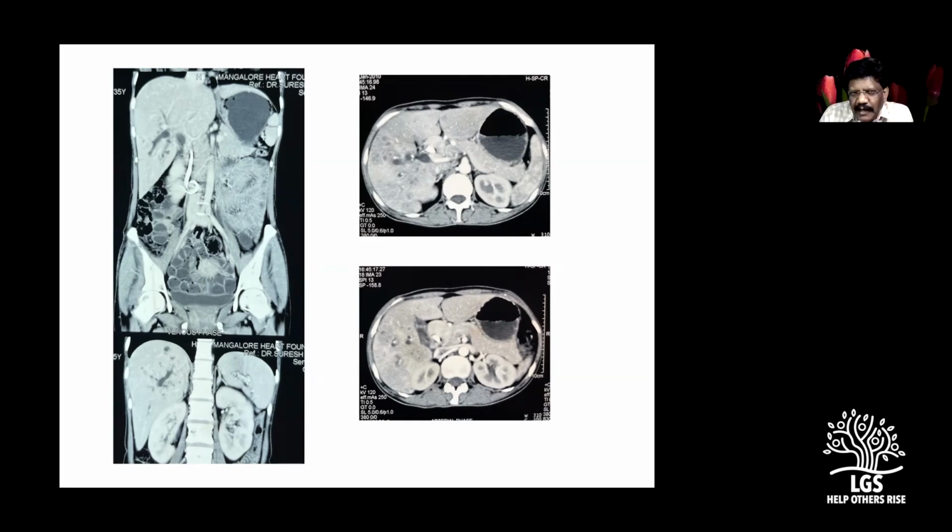Ilango, why should the ducts be dilated in spite of having 4 stents? That's a good question. Maybe the ducts themselves were obstructed by the tubes placed. Very unlikely. I can't explain that. That was the main concern for me presenting this case. Because even with 4 stents, you are having a dilated duct. So the cholangiogram will show some abnormality. When we do ERCP, we do a cholangiogram, and that will show the abnormalities in the intrahepatic biliary radicals. So why didn't we pick that? That was my concern.